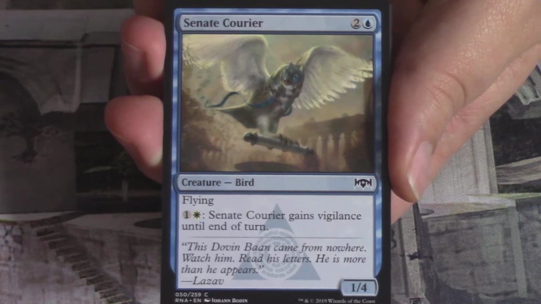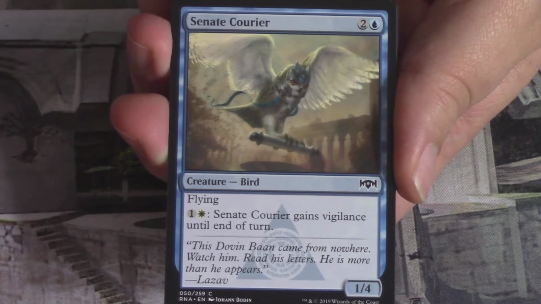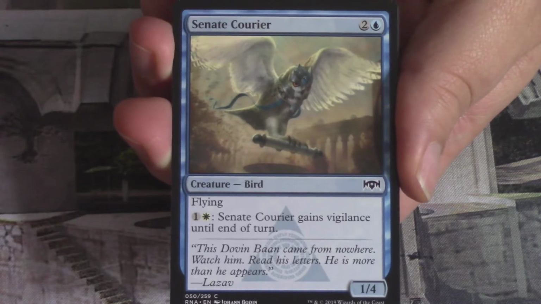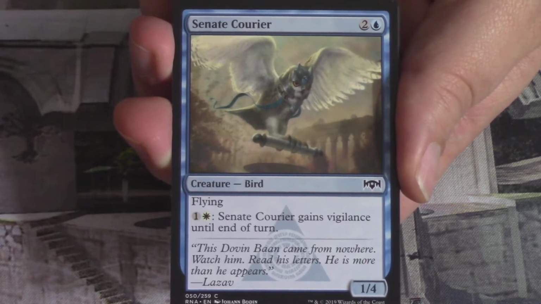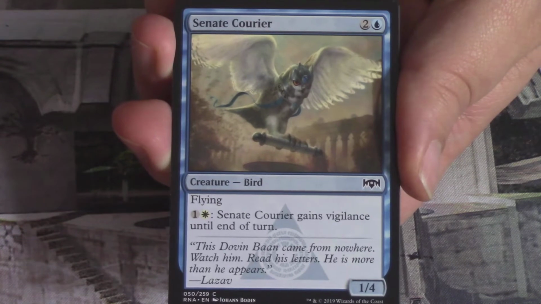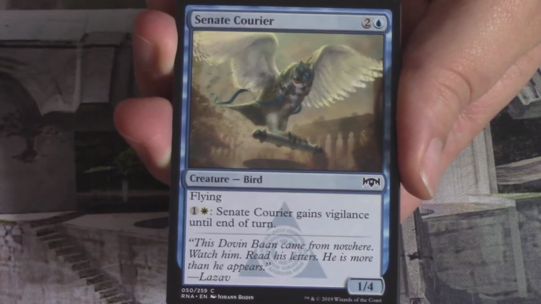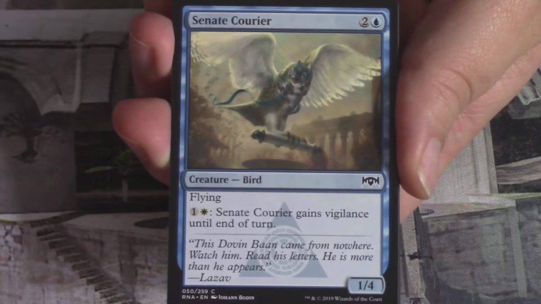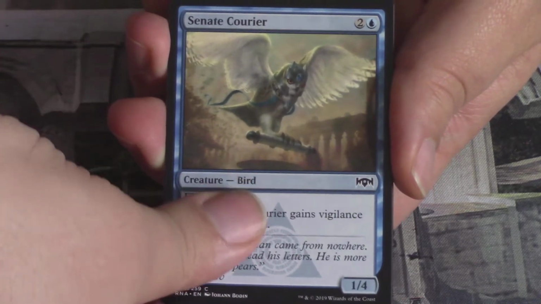Here's that Senate Courier I was talking about. I've very rarely seen its Vigilance ability activated, but not never. It is relevant occasionally, but it's also a 1/4 flyer, again, if we're playing High Alert. But if not, it's a good blocker in the air. And every once in a while, if you can get in for 1 damage, if they don't have any flying blockers, that is also really helpful.